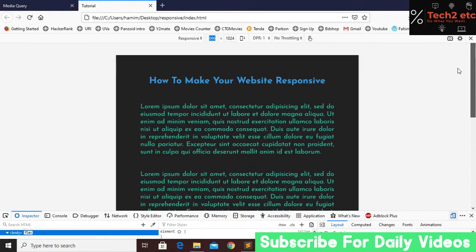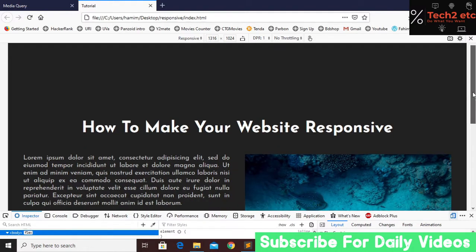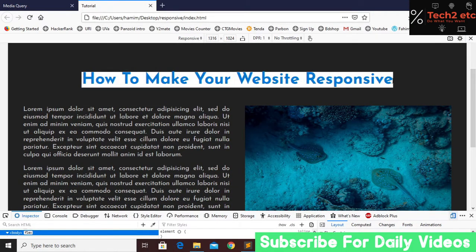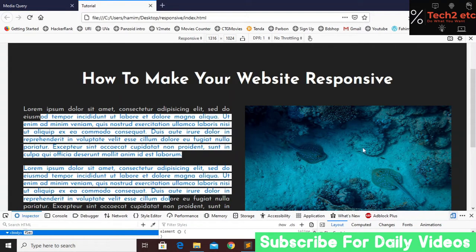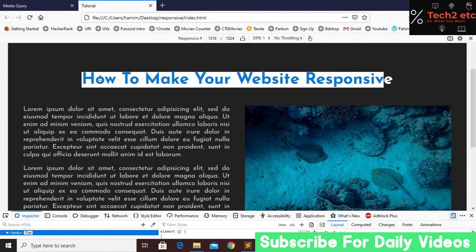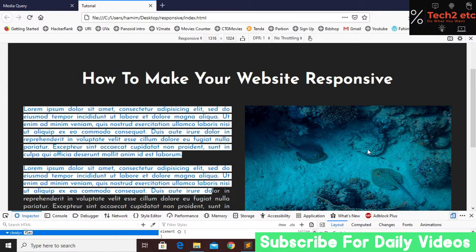Here you can see it in responsive mode. So let's see again. In laptop mode, it will look like this. This is our heading, our paragraph and our image, and you can see that our image is now taking 100% of its width, and our paragraph is taking 45% and our image is also taking 45%.